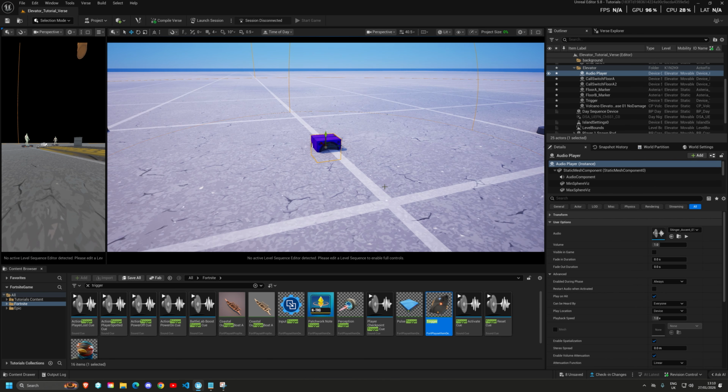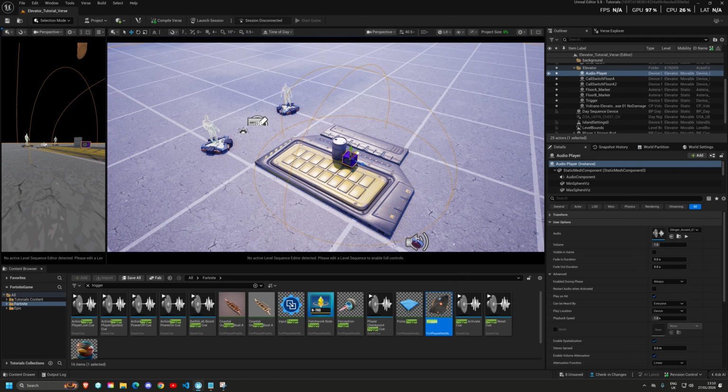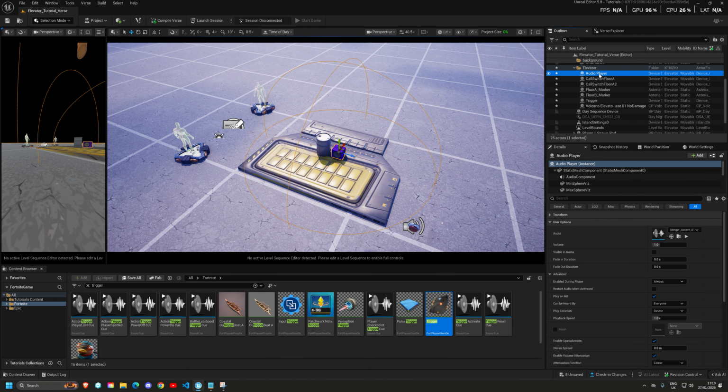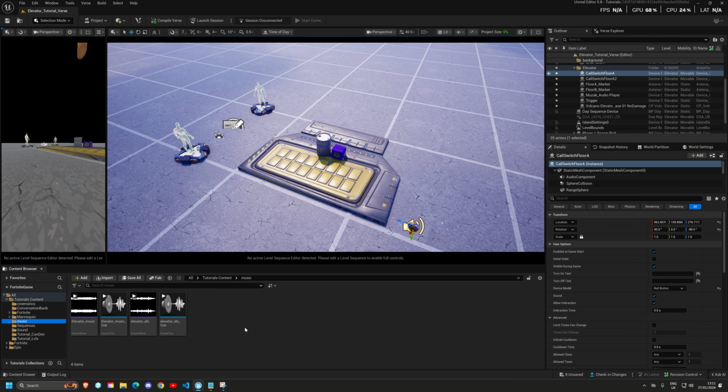Next, move the audio player into the ElevatorCab. This will move with the ElevatorCab, and the Verse device will start it when the cab moves and stop it when the cab arrives. Make sure you name the audio player something specific to do with the elevator. And while we are here, we can set up the audio itself. If you've never set up an audio queue, it's very easy. Just go to Audio, Sound Queue, give it a name.